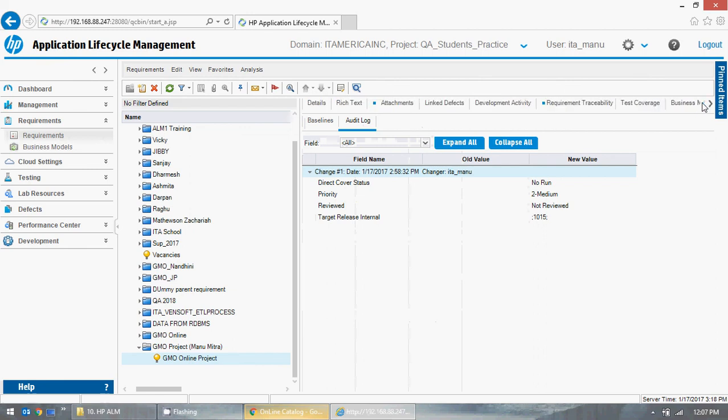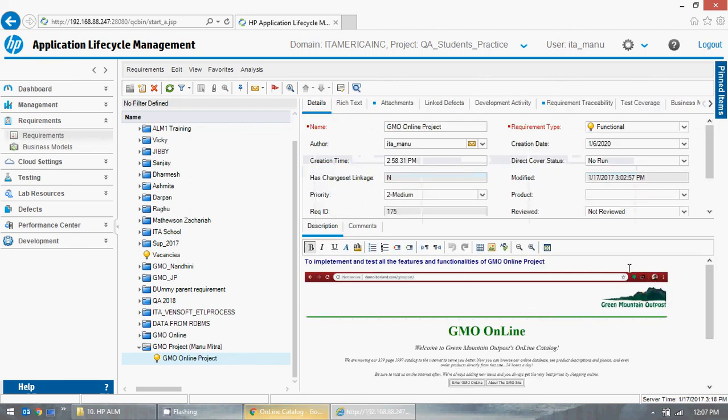So that's pretty much the requirements module tab in HPALM. Okay, I hope you like it, and we'll go to the next module, the test plan, and we will go through that in detail. So that's pretty much the requirements module.